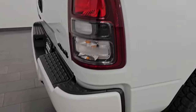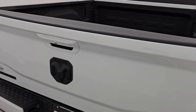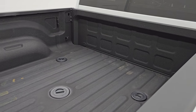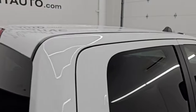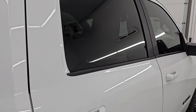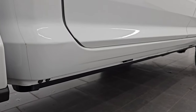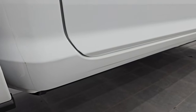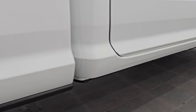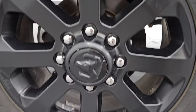I take these HD videos so that if you are far away and cannot make the trip down but are still interested in purchasing the vehicle, you can see the truck, hear the truck, and have confidence in what you're looking at before you even get here — so there are absolutely no surprises and you can make a smart, informed buying decision. If this video helps you make that decision, let your salesman know Brett sent you. You can also see right there where the 3M wrap ends on the lower rocker, and it goes onto the box side as well.